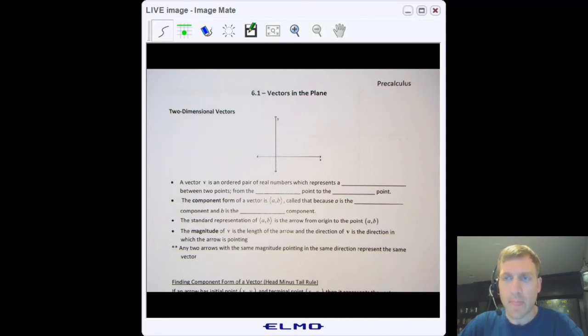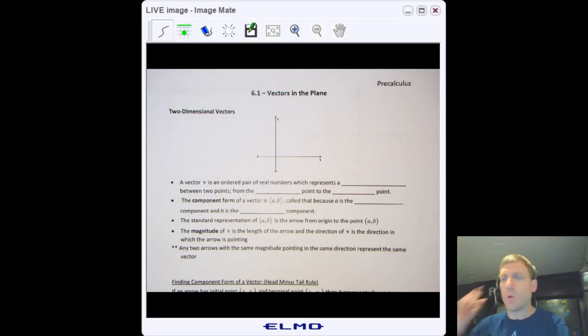So for this, you're going to want to have your textbook handy because we're going to be referencing some things in 6.1. And I also just want to mention your textbook does a lot of explanations as well and shows some pictures beyond what I'm doing here. So I suggest referencing your textbook while you're doing these problems. And if you need help or need further explanation, read through your textbook on 6.1.